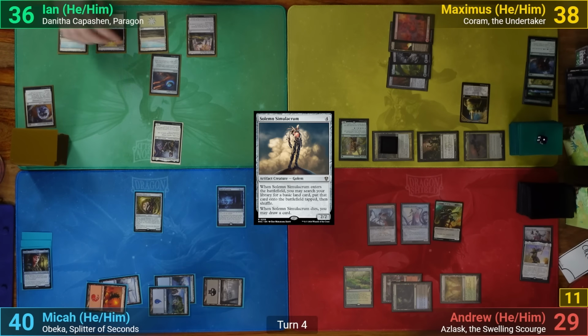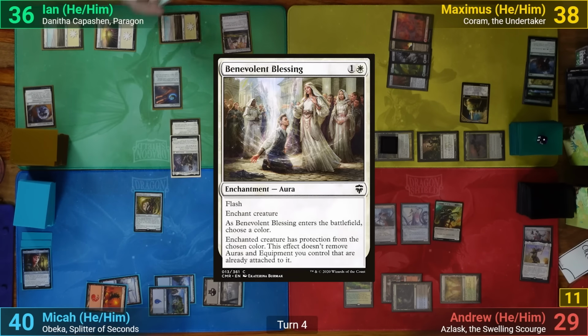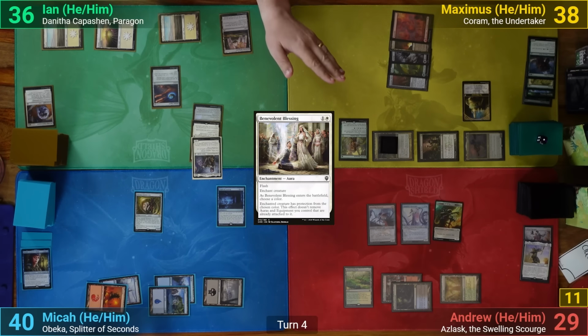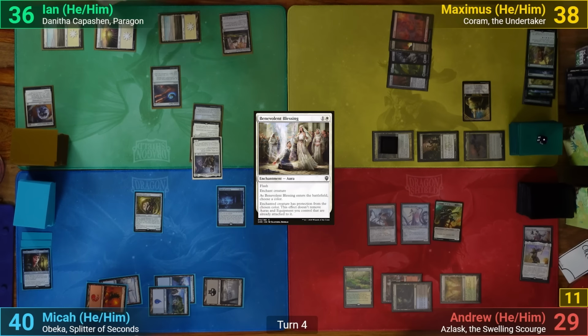Ian draws and plays a Plains. He casts Timely Ward on Danitha, and then suits her up with a Benevolent Blessing as well, choosing black. Going to combat, he swings her at Max, and Max chooses to chump with the Ignoble Hierarch to protect the monarchy, and with nothing else, Ian passes.